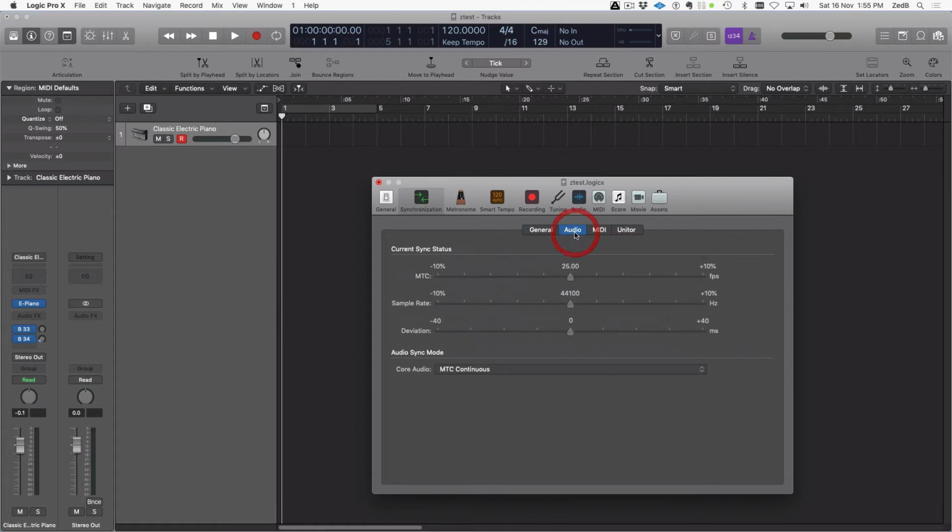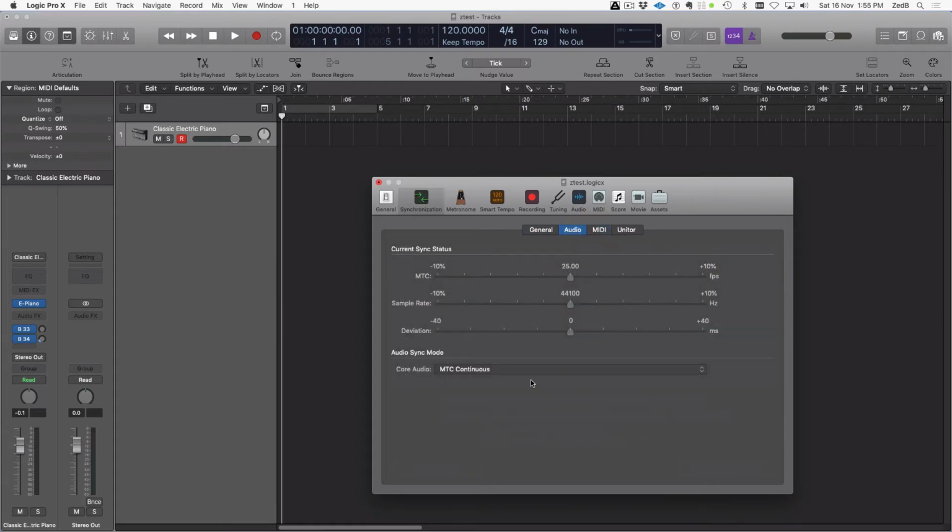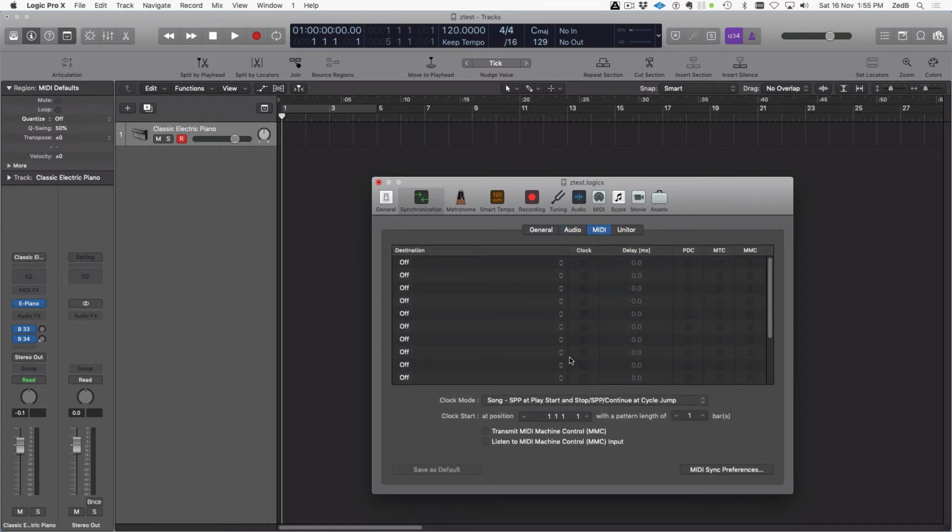And here as well, synchronization. This is where you can do all sorts of cool and funky stuff. It's a little bit more advanced. It's basically your synchronization modes, if you're synchronizing Logic with another application or another computer or some MIDI hardware. So there's a whole bunch of stuff in here. I'm not going to get into it too much.